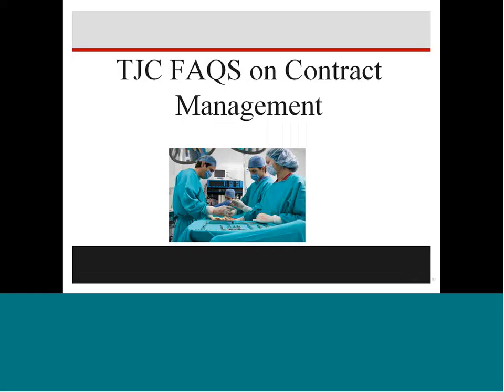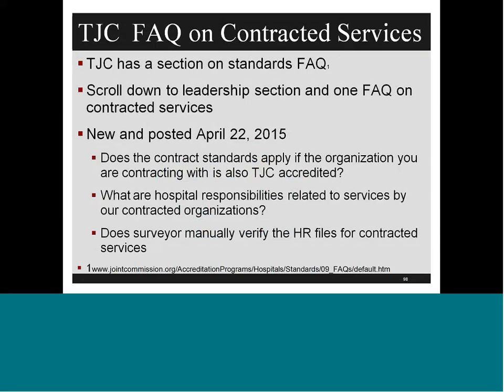And then also, this is the FAQ. They have some FAQs on contracted services. So they say, what does a contract service apply if the group you're contracting with, for example, the Children's Hospital we contracted with, was also Joint Commission accredited? What are the responsibilities related to services by your contracted organizations? And how does the HR department verify the files?